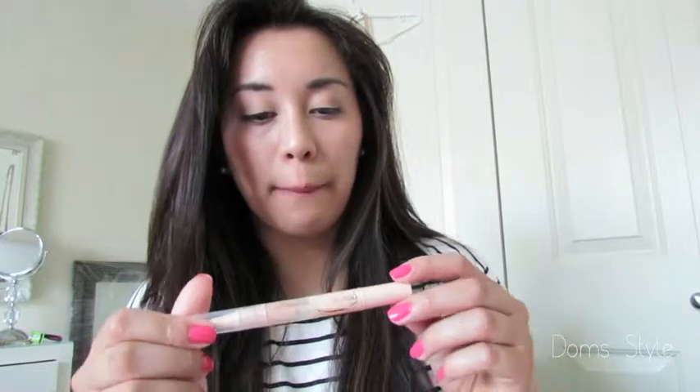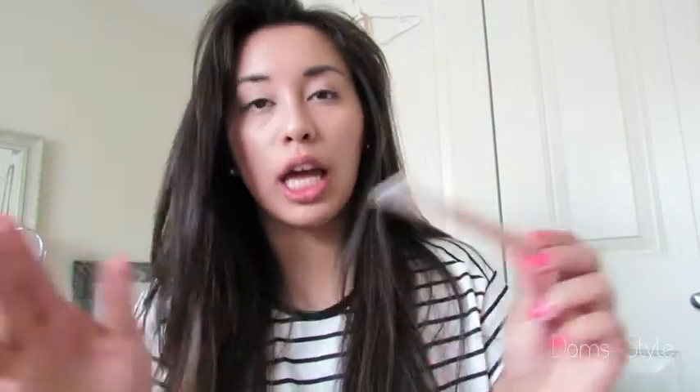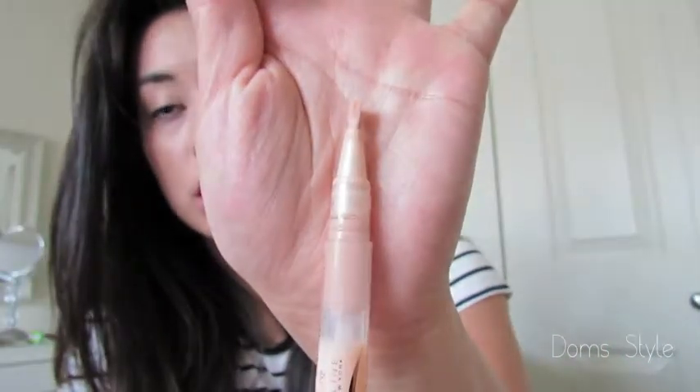Next I have a highlighter. It's the Dream Lumi Maybelline New York Camouflage. I really like this for under the eye. It's a really good applicator — it's a twist. I just put it right under the eye covering my bags, and then maybe around my nose if I have any redness, and as a highlight I put it right down my T-zone. Blend that all in with a beauty blender and you're good to go.